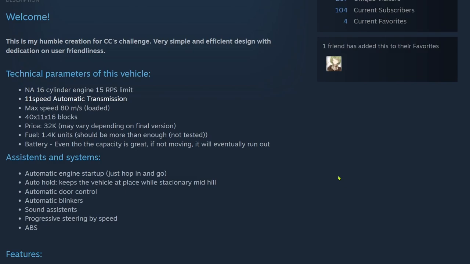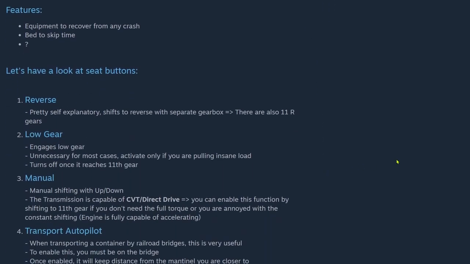Okay. Assistance and systems: automatic engine startup, just hop in and go. Auto hold keeps the vehicle in place, stationary while on a hill. That is neat. Automatic door control, automatic blinkers, sound assistance, progressive steering by speed, ABS. Features, equipment to recover from any crash, bed to skip time, question mark.